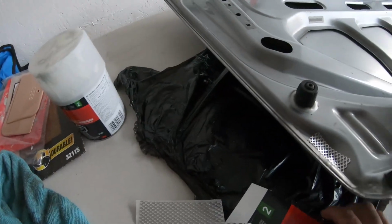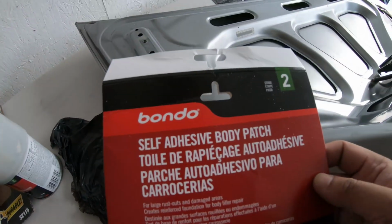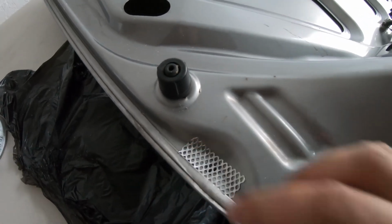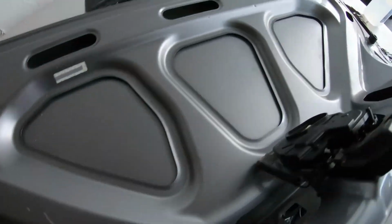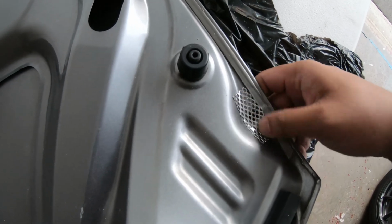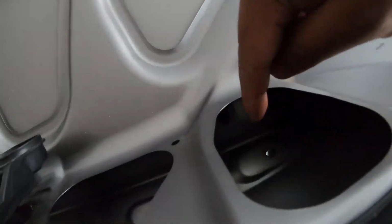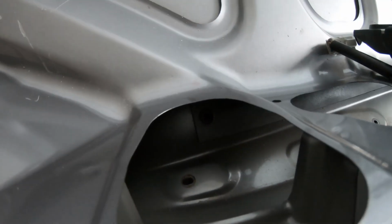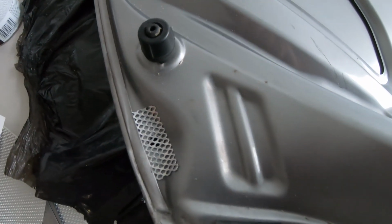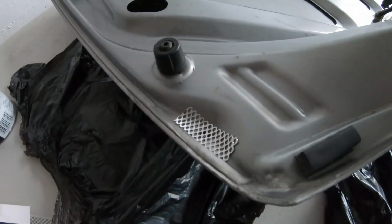Alright, so I've been cutting up these body patches and placing them onto the trunk. I did on this side as well. And I'm going to do it on the inside right here and there. And then once I get this down, I can then put the Bondo plaster on it on the other side.